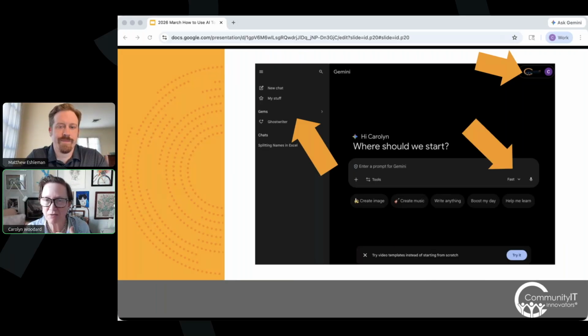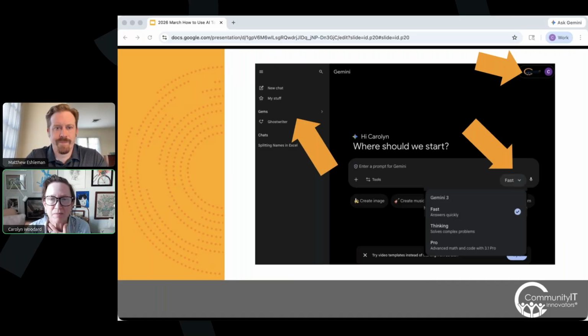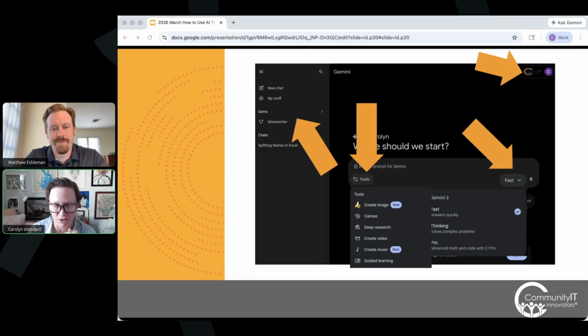You can change how it answers under this menu here. Right now it's called Fast. And here's what the menu looks like once you click on Fast. So it's got different levels of how much it thinks about something. And then there's another tool menu here, which is where you can find deep research and guided learning models. Again, it'll depend on what pro version of Gemini Workplace you have at the enterprise level. I'm sure this slide will be out of date fairly quickly because they're introducing new tools all the time, new menus for those tools, but this should be a way to get started if you haven't clicked on these different menus yet.